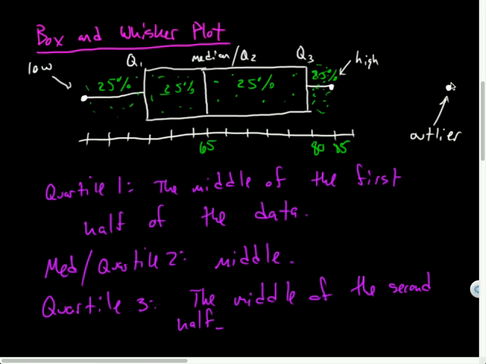Okay? And then you could say all sorts of things like 75% of your data is beyond quartile 1 or whatever it is. And then you could even use that as some probabilities if you wanted to figure out at random what's the likelihood that I select a student that has a grade between 80 and 85. You have a 25% chance of doing that, right? Something like that. That's very low.